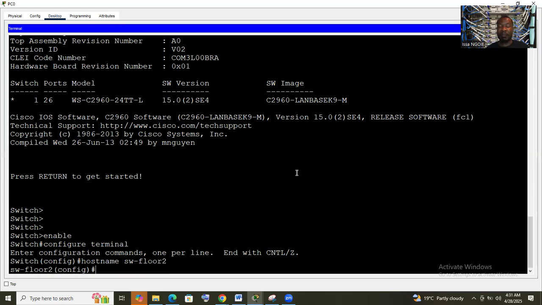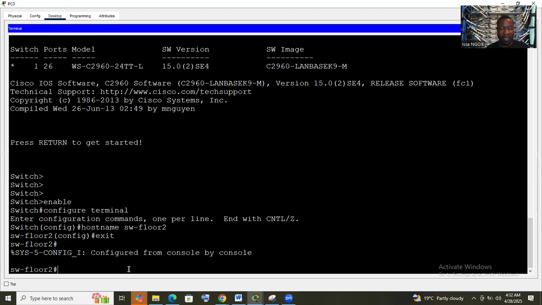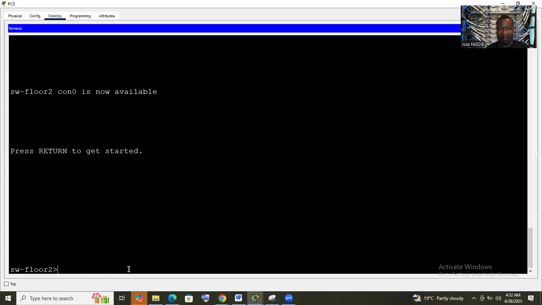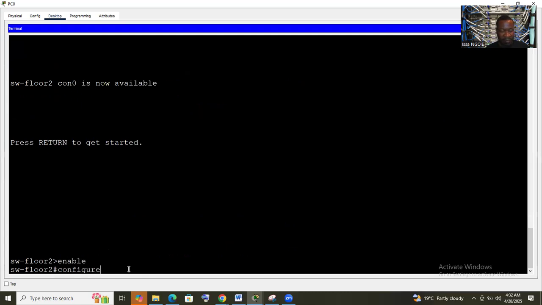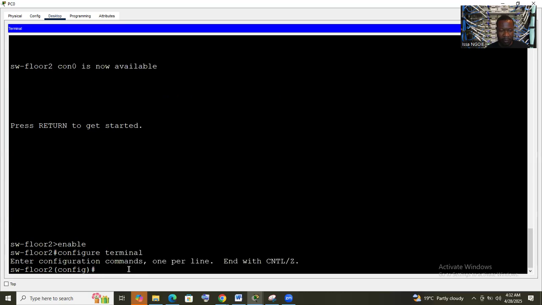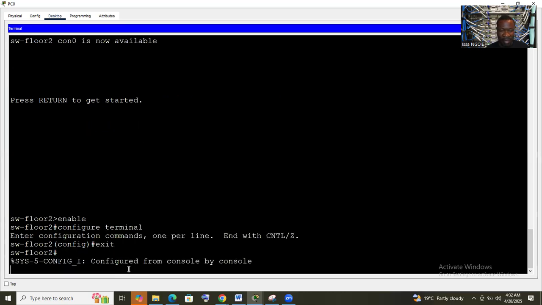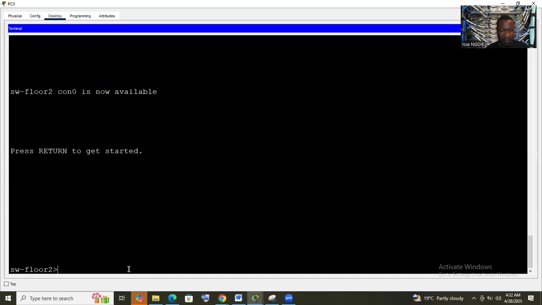You press enter. And when you want to come up, you can go back, right? When you want to go back, you can just say exit. Suppose you are here, you want to go back to the privilege mode, you can exit, right? If you want to go back again to the user mode, you can exit again and you press enter. So we can practice again: enable, configure terminal. If you want to go back, you exit again, right?